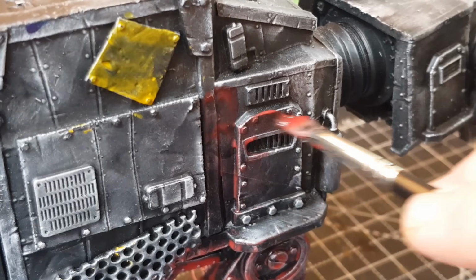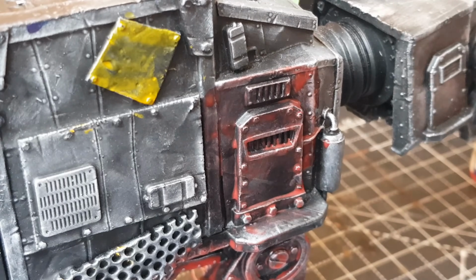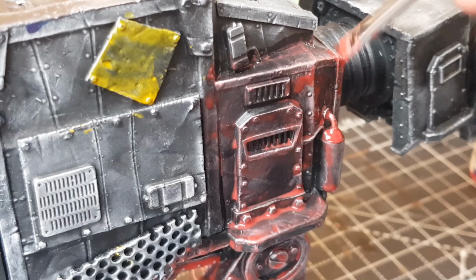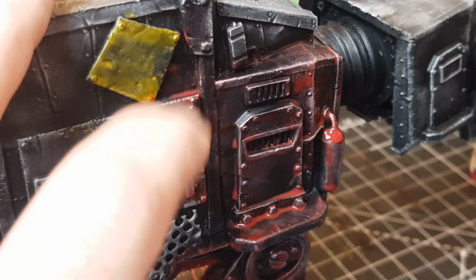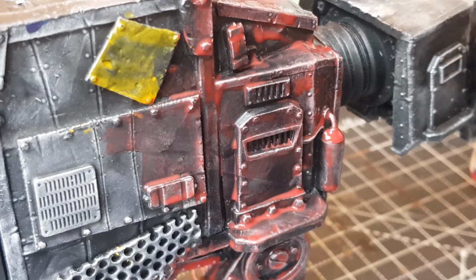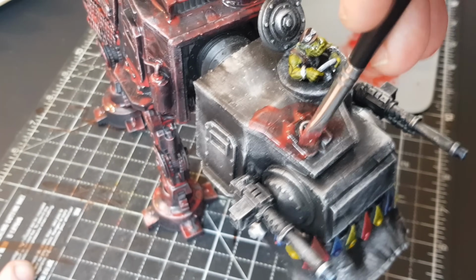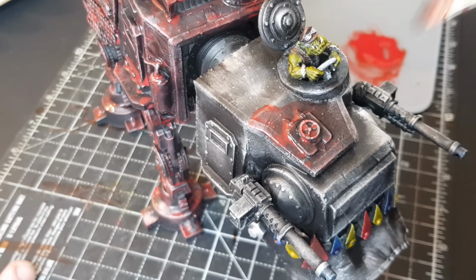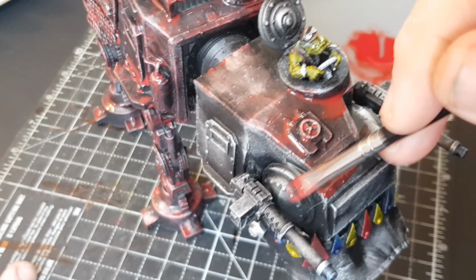Obviously, I am just slathering this stuff on. I've got the biggest brush I've got, which probably I could still have got a bigger one. But again, it's all about using what we've got. I know sometimes you guys leave comments on my videos saying, oh, you should have done this, or you should have done that, or should have used this. Yeah, don't forget, guys, I'm not a guy that's got a big workshop and tons of stuff. Although I do have quite a lot of paints, which is quite cool. When it comes to paint brushes and the like, I don't have many, and most of the ones I've got are very, very small.